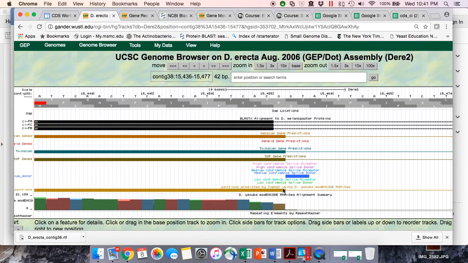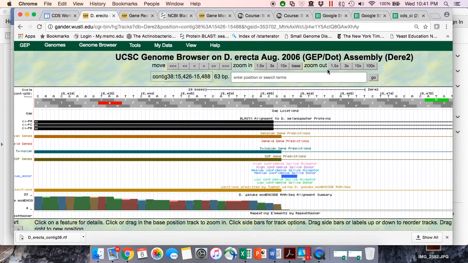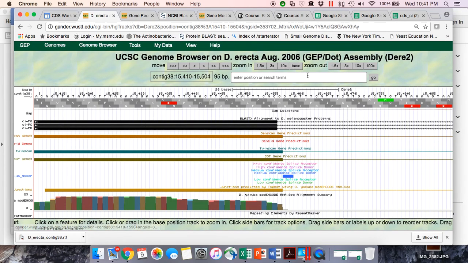This is where they're predicting splice sites based upon the sequencing data. So unlike these predictions, which are based solely on the sequence, this prediction is based upon the RNA sequencing data. And this prediction also says this would be the end of the exon right here. So I'm going to zoom in a little bit. Sorry, I'm pressing zoom out.